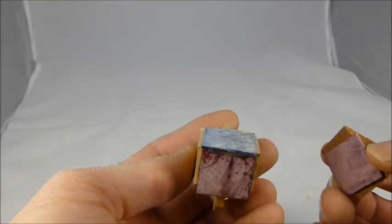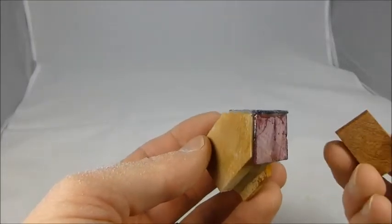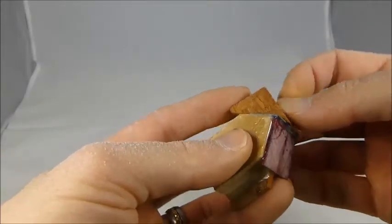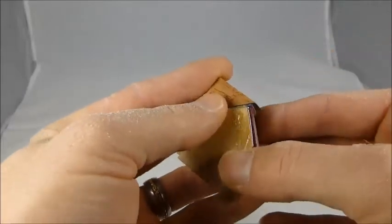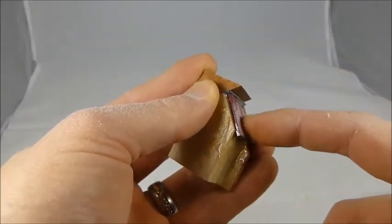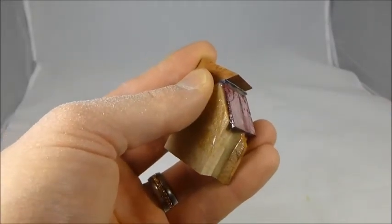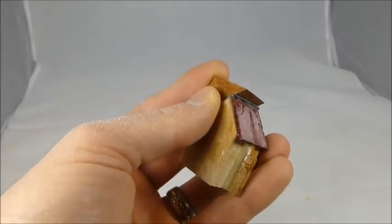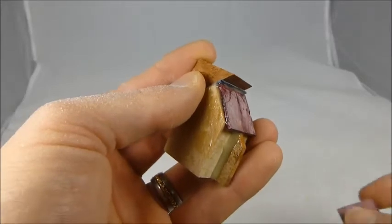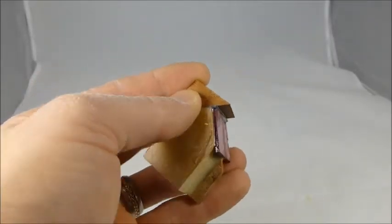I'm going to give it a try and try to fix these, and I'll show you where the problem lies again. So now I'm going to glue this one to here, and I'm going to have to trim this back down flush to this. But this thing's less than a tenth of an inch wide. So I'm not real sure how I'm going to be able to pull this off. I know it sounds easy, but it's quite difficult to keep everything square and flush and perfect so when you turn out the pen there's no gaps.